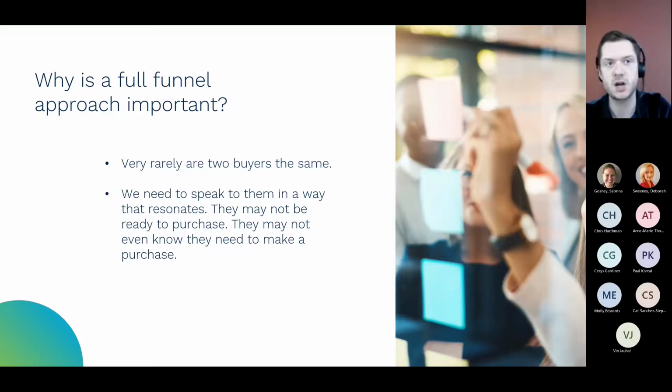We make assumptions in terms of content types, but we treat people on an individual basis, and we should only really move people through the funnel where the data suggests that they're ready to have the next conversation. So people may not be ready to make a purchase, and they might not even know they need to make a purchase. We'll focus more on the awareness, consideration, and decision stages of the funnel shortly. But it's important that we accept that somebody at the awareness stage has no idea they're going to need to buy something at some point. And if we try and hit them with a sell too early on, we're never going to get to that point. They're going to identify they need something, but they might go elsewhere.